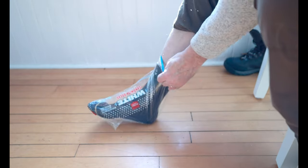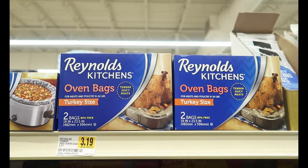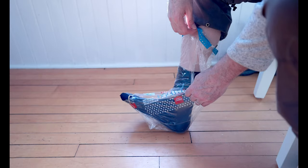Vapor barrier socks are really just vapor barrier liners made of non-breathable material — and this is important — non-breathable material that does not permit the transmission of moisture through it. You can use items like a trash bag, or one that was really popular when I was a kid, a plastic bread bag. The logic of the plastic bread bag was not to keep moisture from going out but to keep moisture from coming in when walking in sloppy wet slushy snow. Another option is Reynolds oven bags. All these are very inexpensive and great to test out the concept, but they're not very durable and they tear very easily.